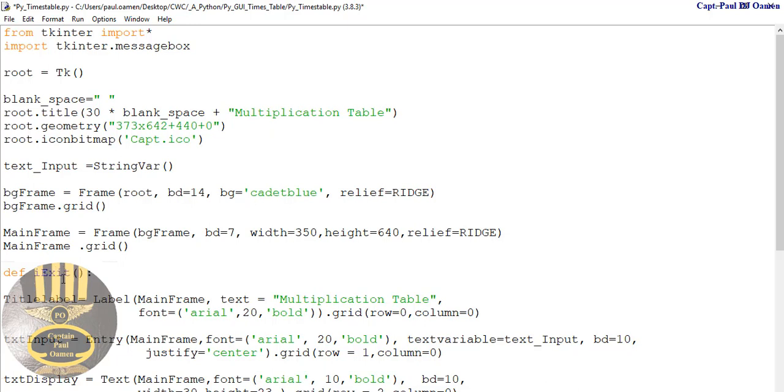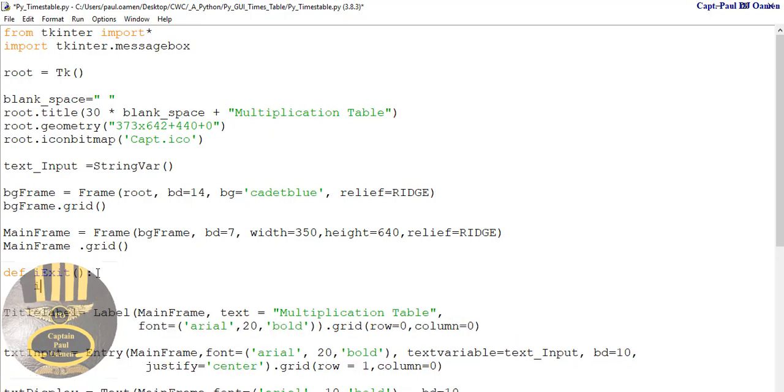Okay. So for the exit, I'm going to enter as follows. So let's say I exit equals Tkinter dot, that will be dot message box. There we go.